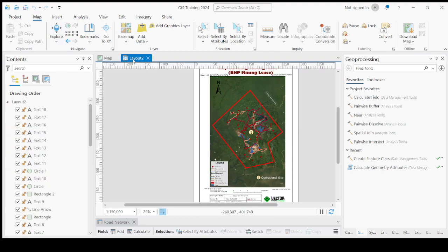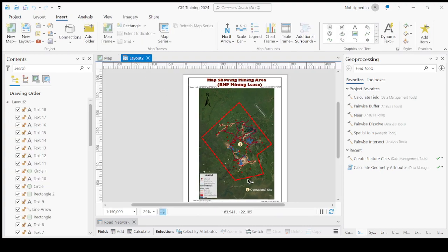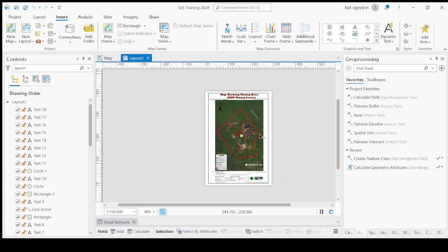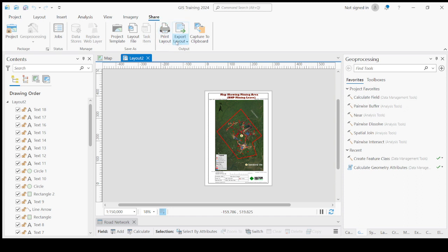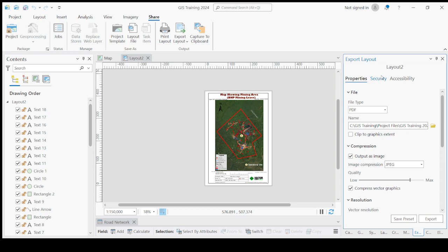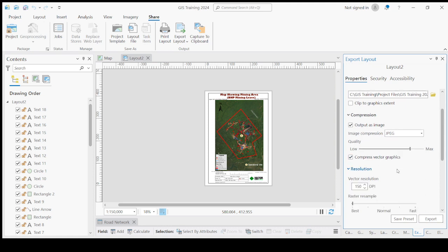And then when you come to layout view, this is where you do all your graphical work, map production, you export to PDF or JPEG. Of course, we all know now how to export JPEG or PDF by going to share, you go to export layout, and then you go to flatten PDF. And then once you have your export window activated, now you can select your file type, the folder you want to save your PDF, and then also your resolution, your vector resolution.